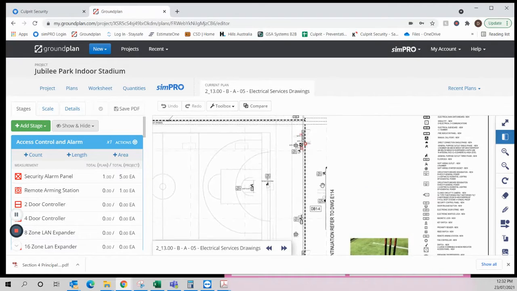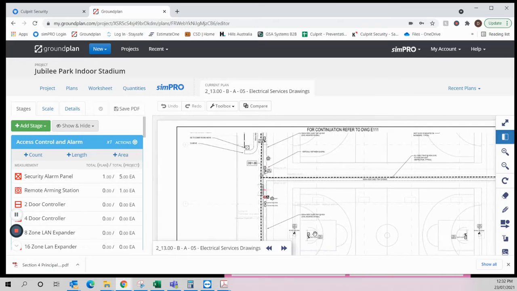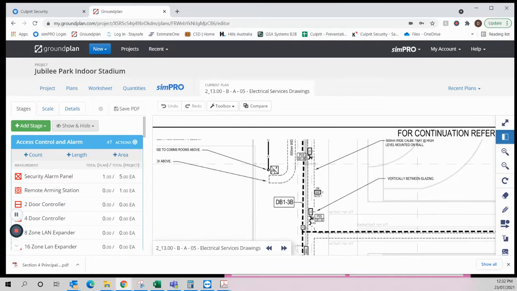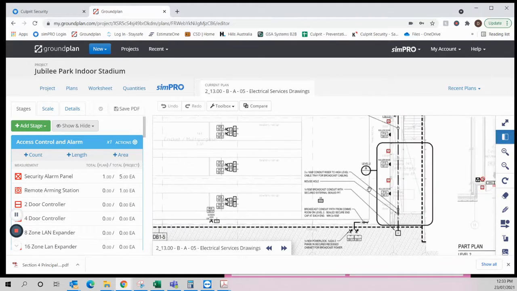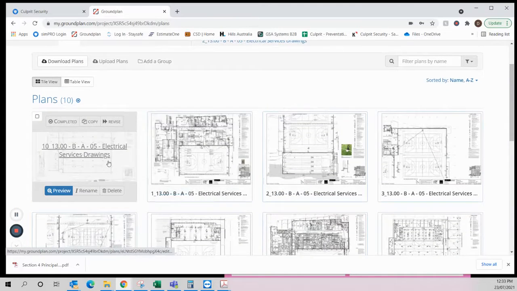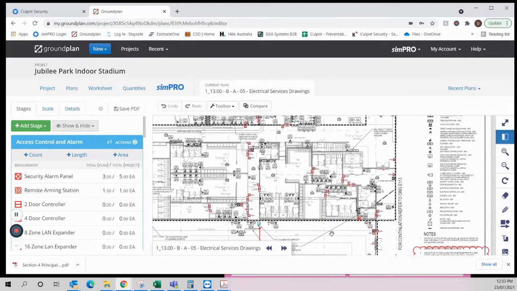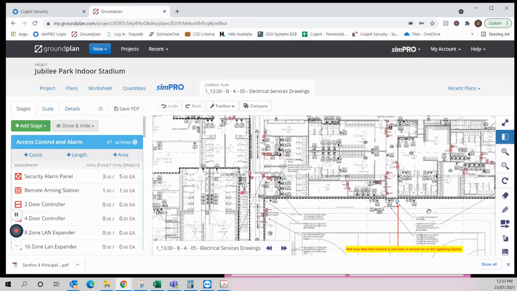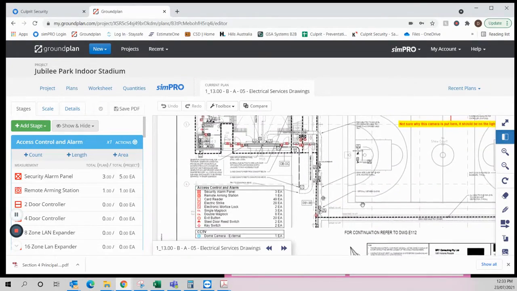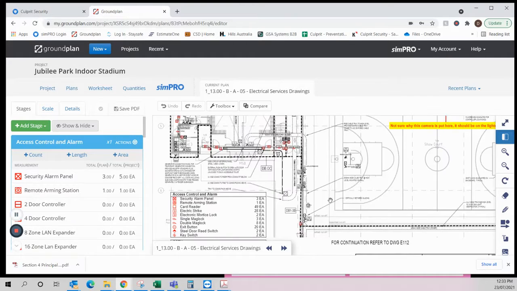Ultimately we may have to put in our own comms racks. We may have to just price in extra comms racks to make this work. There's a comms room above over here. So yeah, it's quite a long run over to the available comms racks. So that's that comms rise that we just saw in the other drawing.